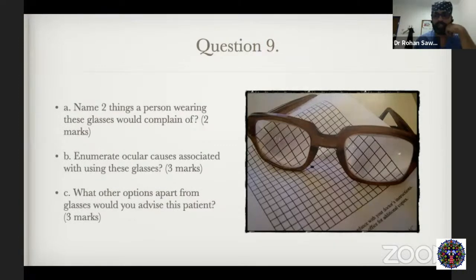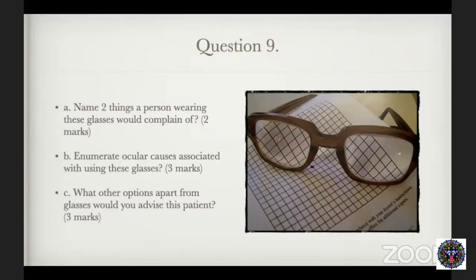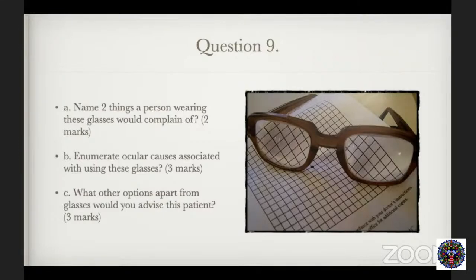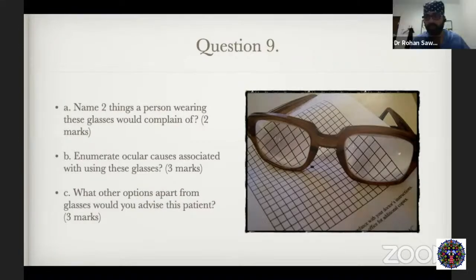Now this looks like the opposite. These are thick lenses. The question is, name 2 things a person wearing these glasses would complain of. The important thing to remember and differentiate this from the earlier picture was they only showed a single glass. Here they are showing both lenses. Patient will have roving ring scotoma, and yes, pincushion effect. Excellent, because of high plus power. Yes, great. You can also mention heavy glasses. They look heavy. Magnification of images.